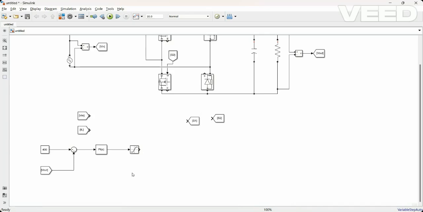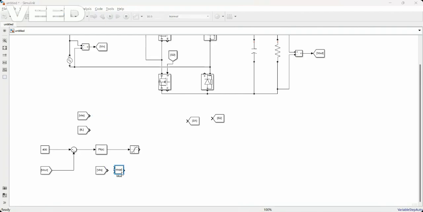Okay, so for that we take the V in, and we take a reference block. So we have, let's say, a modulus function. I hope this is the one. No, not really.